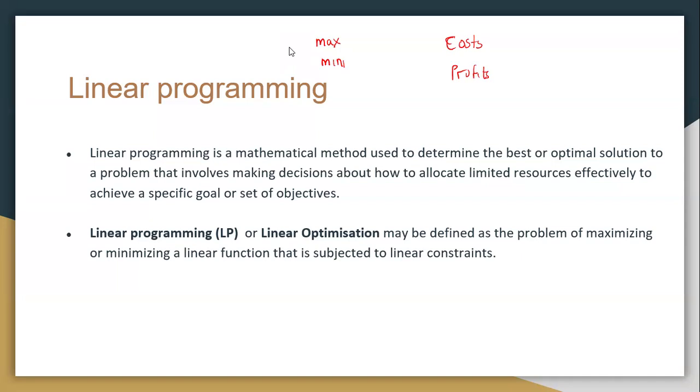Those are the two things I want you to understand whenever you're approaching a linear programming question. You must read it carefully and ask yourself, am I looking at minimizing? Am I looking at maximizing? Once you understand that, you will be able to use the right variables and the right inequalities. However, failure to understand whether you are going to minimize or maximize will lead you to use wrong inequalities. And the moment you generate wrong inequalities, you have already failed the item. So you always have to read and ask yourself, am I going to maximize or am I going to minimize?